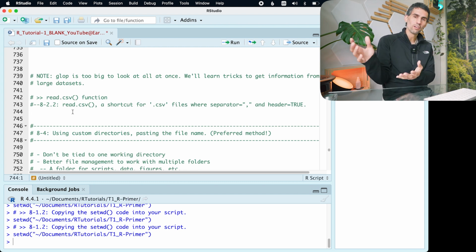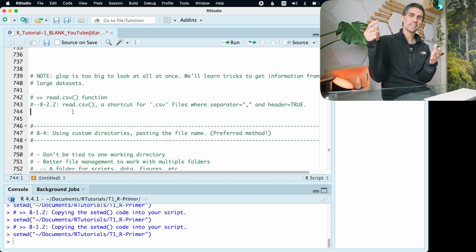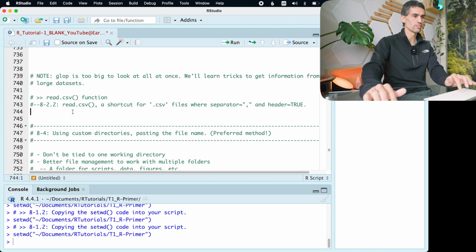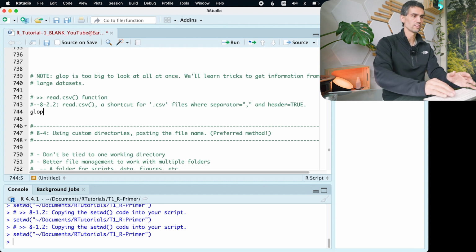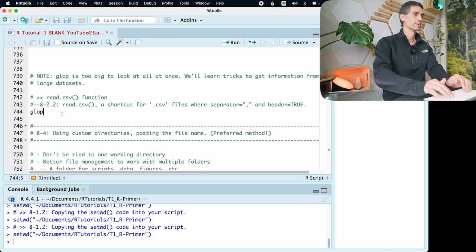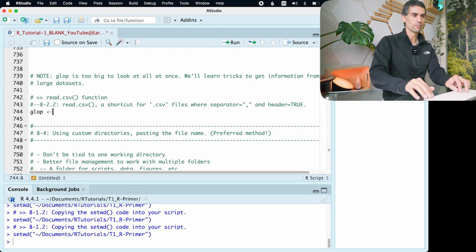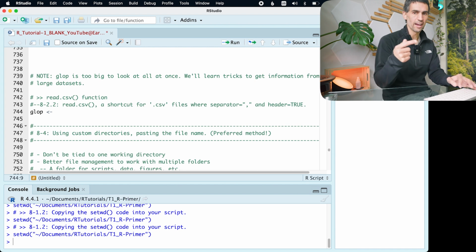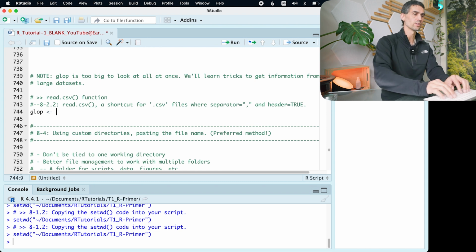So what we're going to do is call the data from the file and put it into R, and we need to give it a name to store it in R. So we're going to start with naming it. We'll say glop, G-L-O-P, and you can just type after me down here in line 8-2.2, or work with me in your own script. So just type glop, and now we make this arrow sign with a less than and a dash. And that is the function assign. So we're going to assign the data to this name glop so that it has an identity within R.